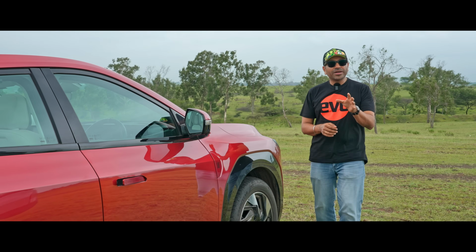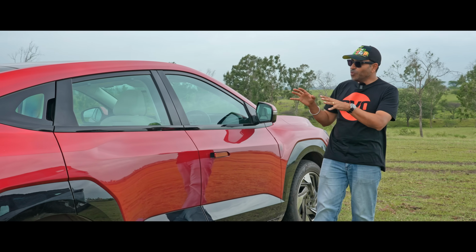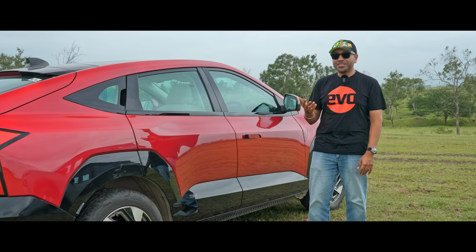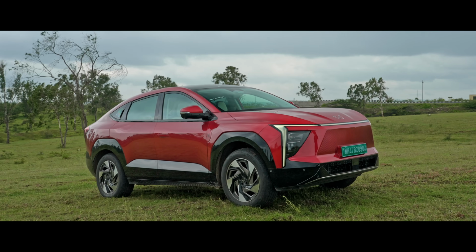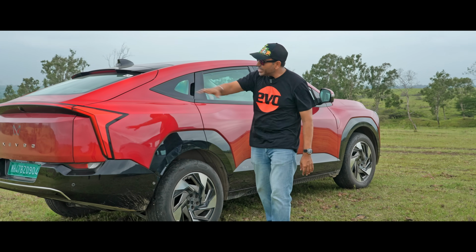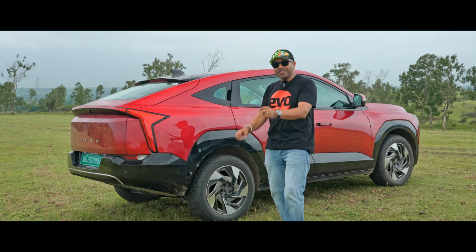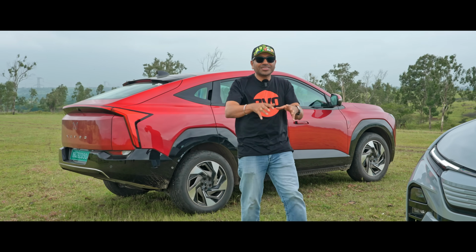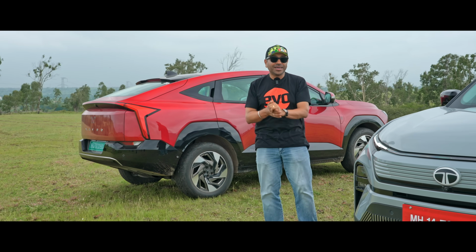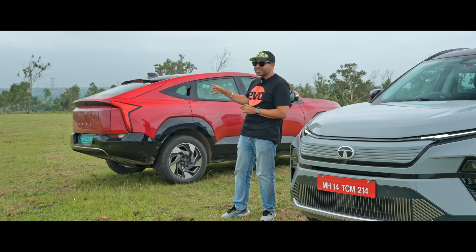I should spend a minute talking about the styling of these two electric SUVs. Now, the 9E, you won't mistake this for anything else on the road, except for maybe the Urus, because this looks radical. This is in your face. This swoopy SUV coupe roofline, the connected lights, all the angles, all the jazz, the drama, the tamasha that's going on the 9E, that makes it an absolute head turner. But also, that means a lot of people will be put off by the styling of the 9E.